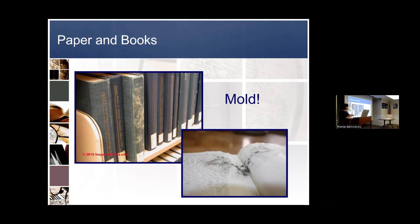If you have active mold, it's smeary, it's moldy, the first thing you want to do is separate anything that you think is contaminated from everything else, because you don't want your mold infestation to spread. That's your main concern. Then I personally would think real hard about whether I want to keep these things, because it's going to be a process. If you decide these are really important, I want to keep them, your best bet is to wrap them. Either you could put them in plastic if you're going to freeze them immediately, but you don't want to put something moldy in a plastic bag and then think about what you're going to do with it for a couple of weeks.